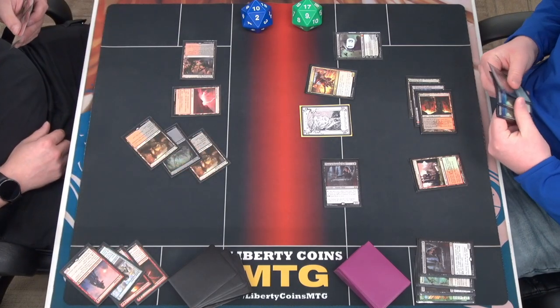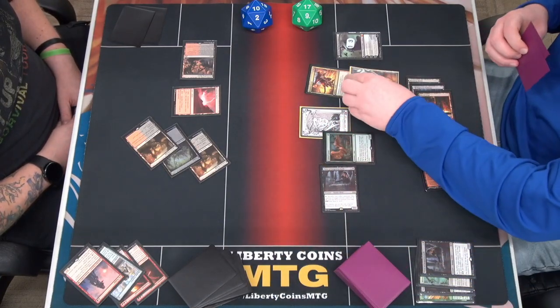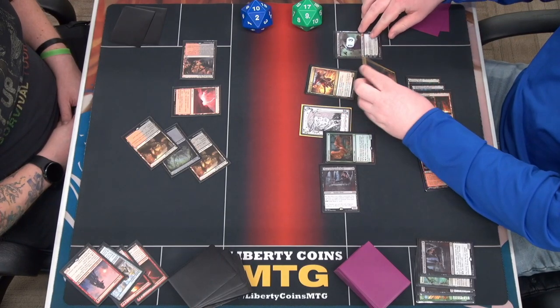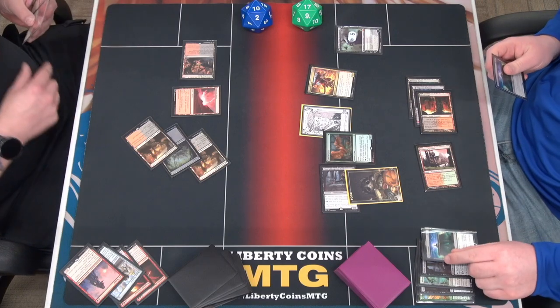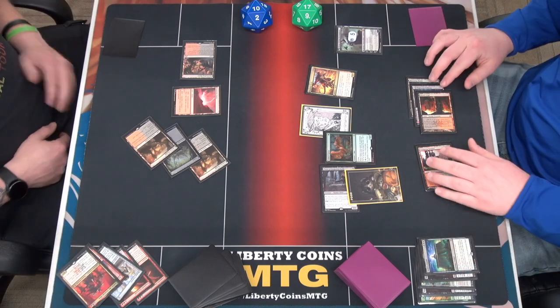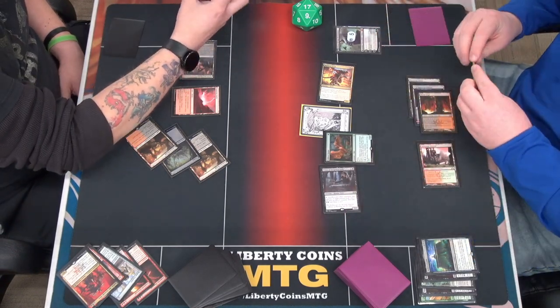Then you can swing crazy. Gonna play a goose, getting a food. Feels good. Then I'm gonna plus two Liliana to make both players discard a card. Discarding Bolas's Citadel. Alright, I think it's time. Go to combat, swing for three.